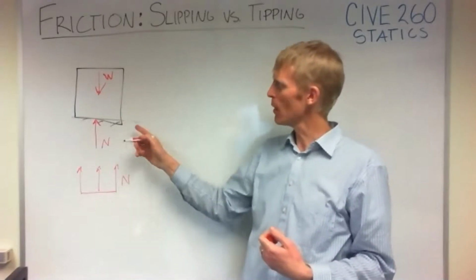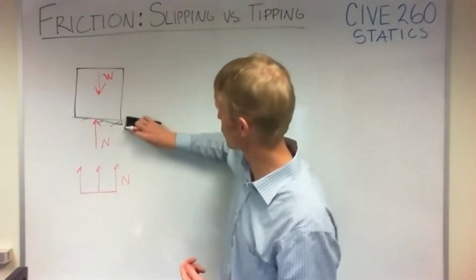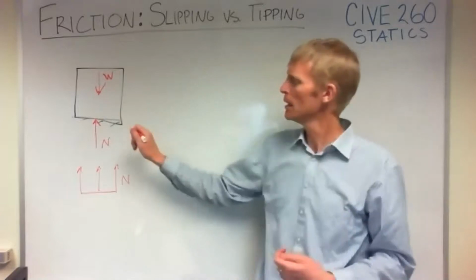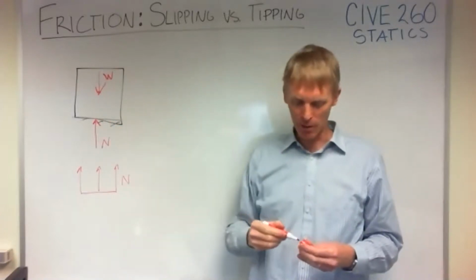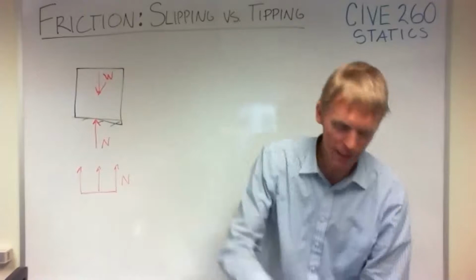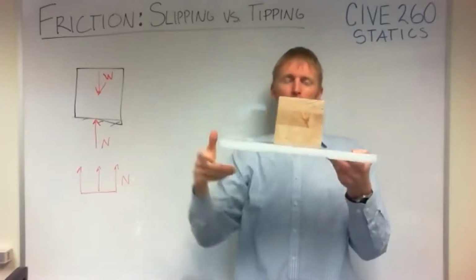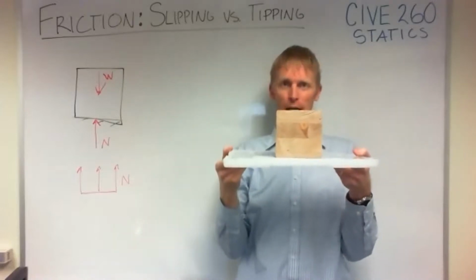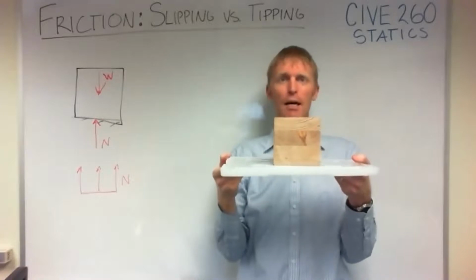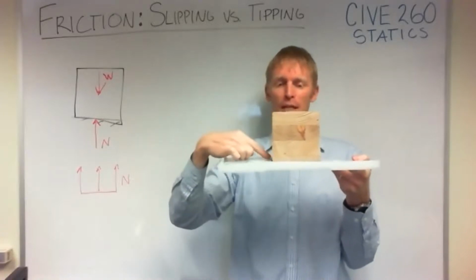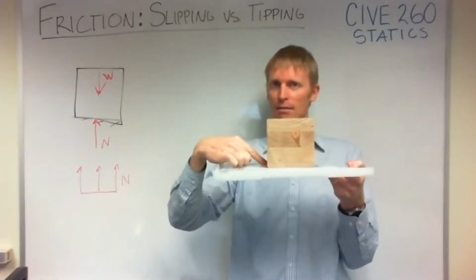Now, another question that I can ask related to this is, I haven't drawn a friction force onto here, but is there friction available between this block and this surface? Hopefully your head's maybe slowly nodding up and down. There is friction available here. We're not using any of it yet, okay?